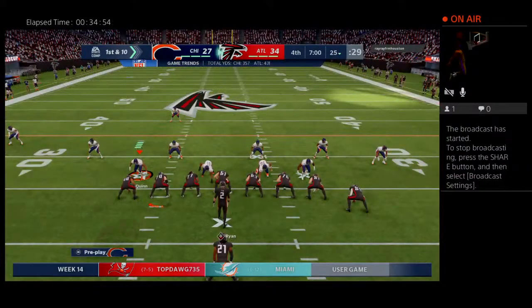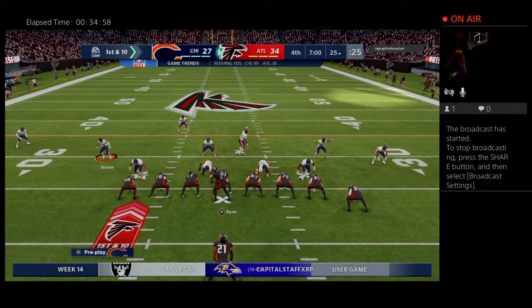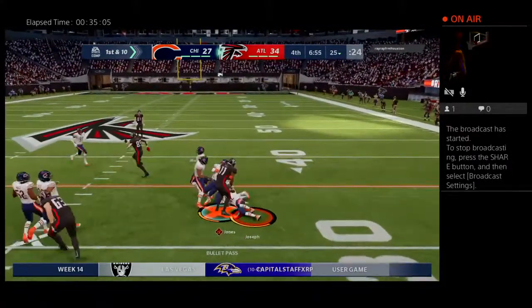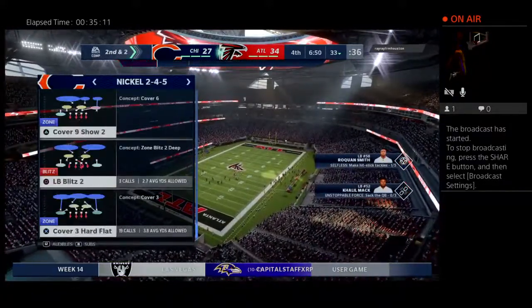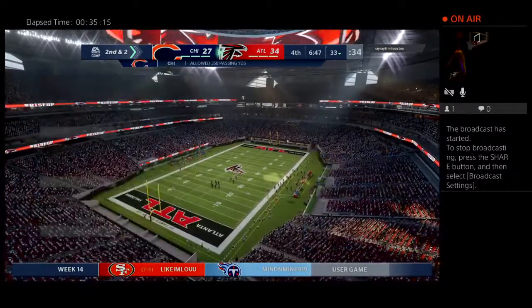About set to begin their next drive. The Falcons offense at the line. Their lead back down to 1 score after the touchdown a moment ago. First down's a must on this drive as they start out here 1st and 10. And he's got his favorite target yet again. It's complete. And they'll get him down after a pickup of 8. 2nd and 2. A good pickup there. 8 yards on the first down completion.